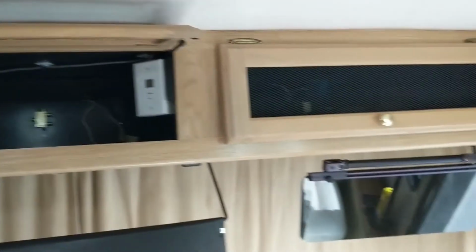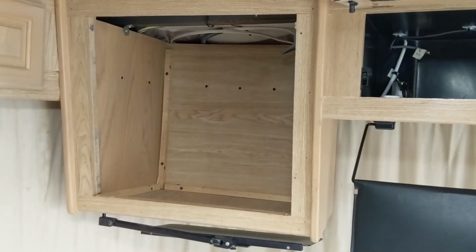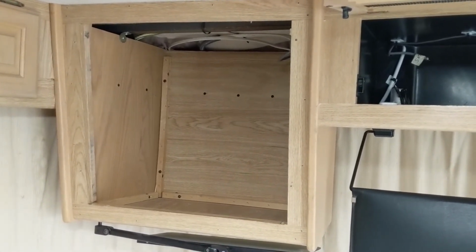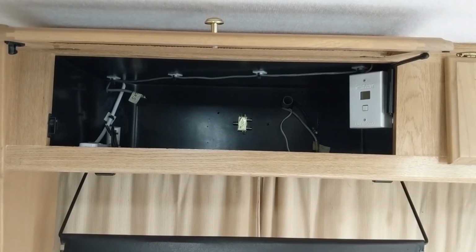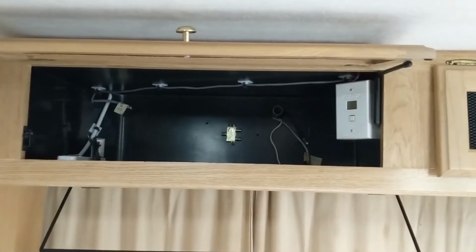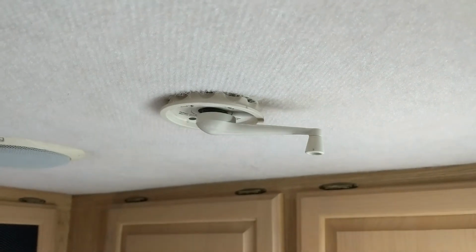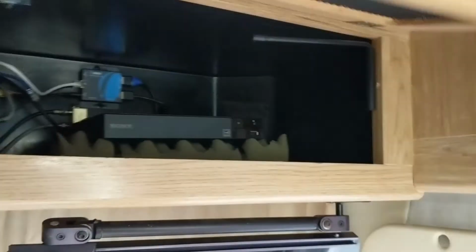Okay, so as you can see, here are the compartments in the front of the motorhome. This one being above the driver's seat, you can see down there. That one used to have a TV a long time ago, and it's been taken out. I'm going to buy a door and put it in front of that. It's going to swing open from the bottom up. This is where the satellite used to be. I'm not going to worry about putting in a satellite at this time, because I have a hotspot that I'm going to have in there. That hotspot is going to give me a lot of opportunities to watch TV one way or the other. And then of course I still have my rooftop antenna for local stations, which seems to be working well. And this compartment is going to be where I have my DVD player.